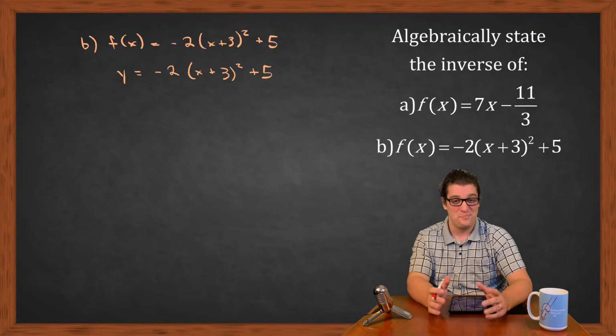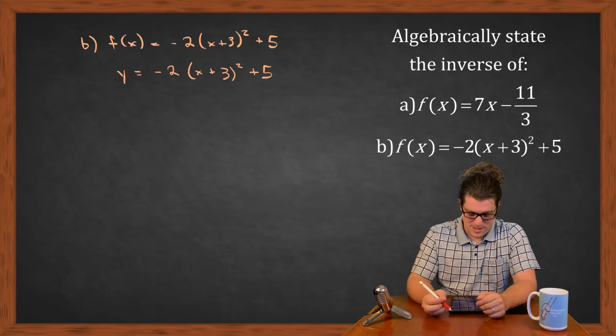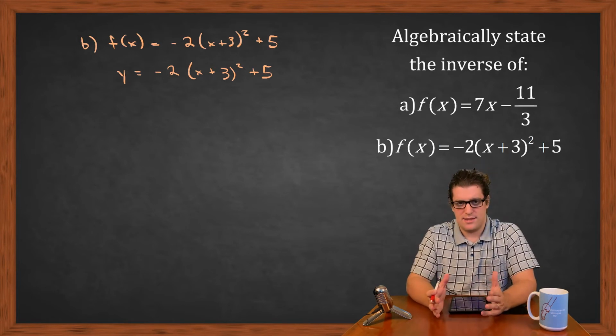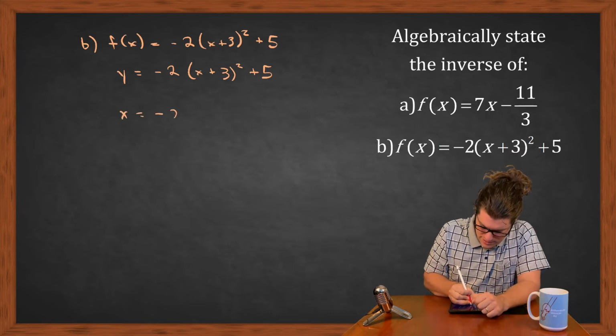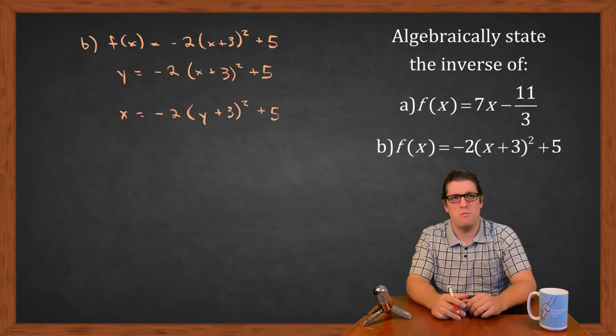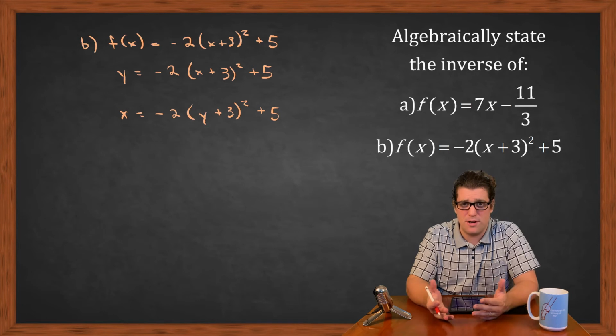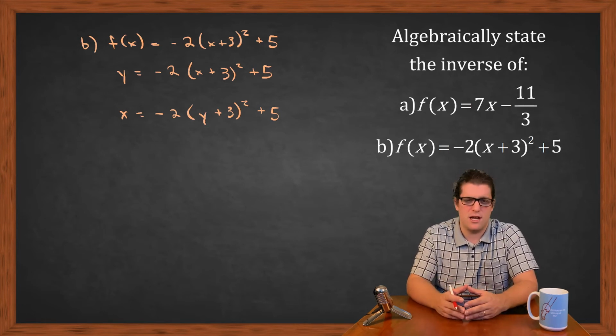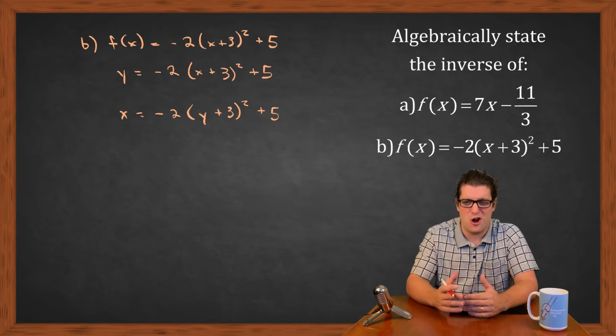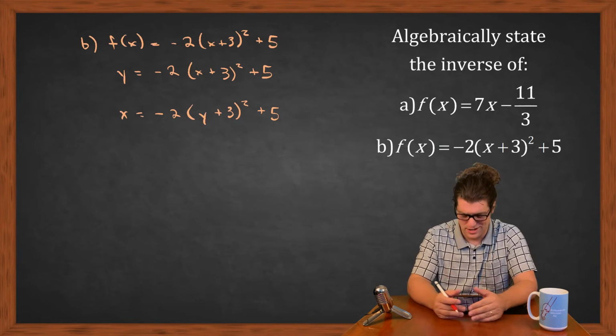All right, so same thing as last time. I'm going to basically just take this and flip my x and my y values. If I do, I get something that looks like this instead. Now, for the sake of most of the way we do these algebraic representations, we're going to rearrange this thing for y. And again, it's good to see how the inverse operations work when doing things the other way.